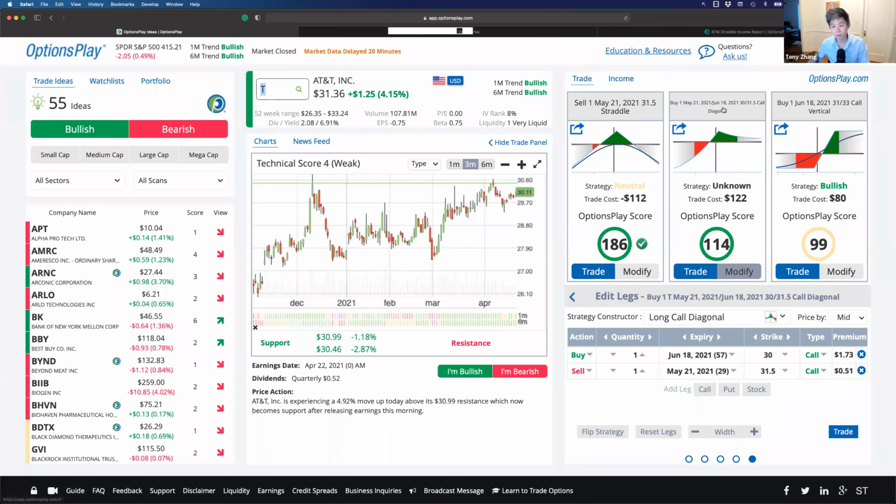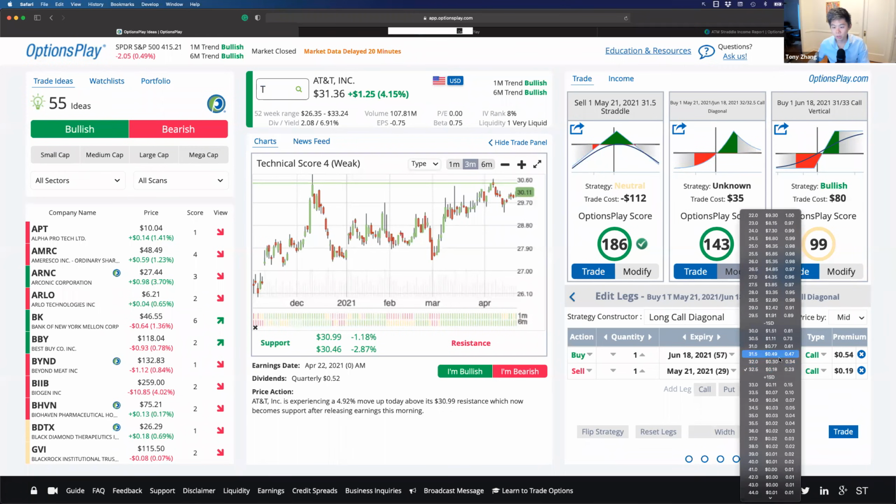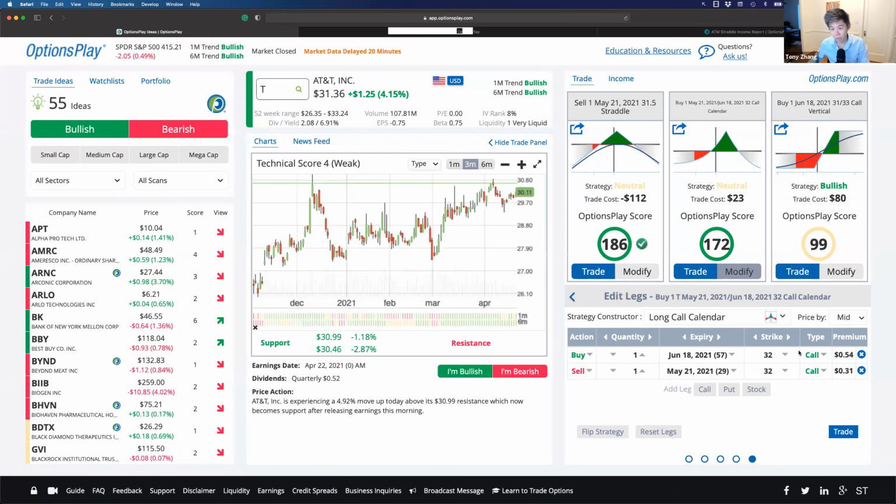I'm just saying that here, if you think that AT&T is going to drift up to $32, you can trade the $32 call calendar, or you can trade the $32 put calendar. They're going to be identical. But the difference here is that when you sell a $32 put, this put option is already in the money. So if you think it's going to drift a little higher, trade the call option. You're buying the $32 call option, which from my perspective is pretty much at the money, not out of the money.